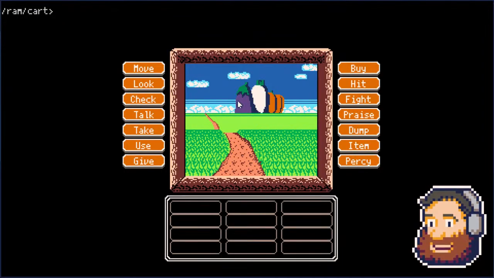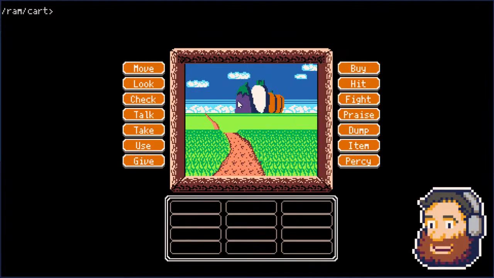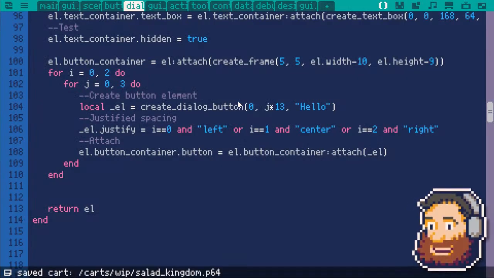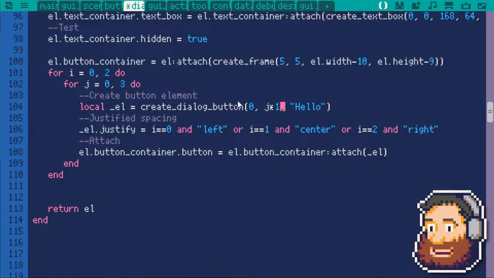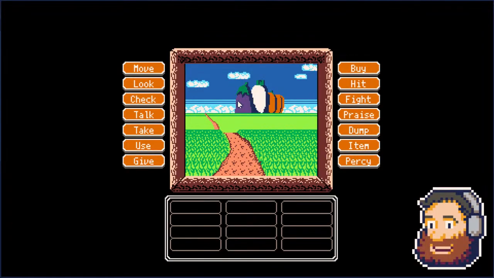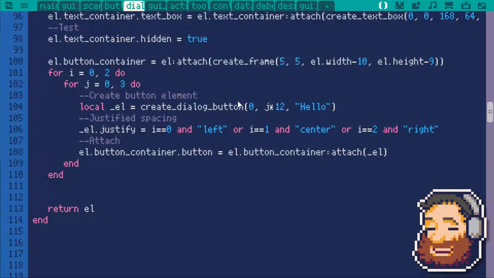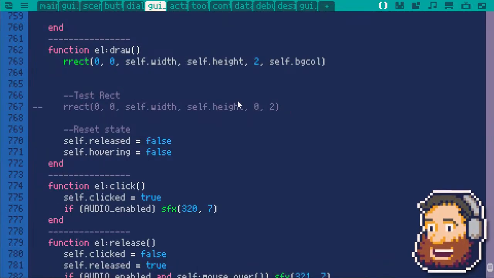I wish I took a screenshot of those ones. Let's get some text in here. Let's say print.